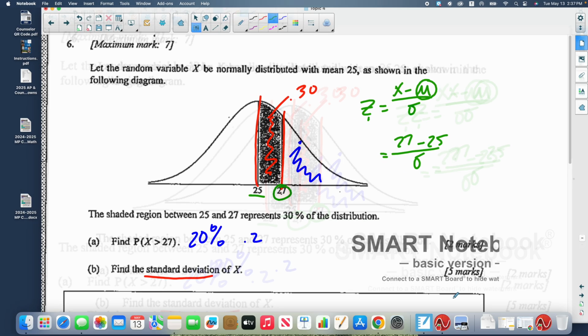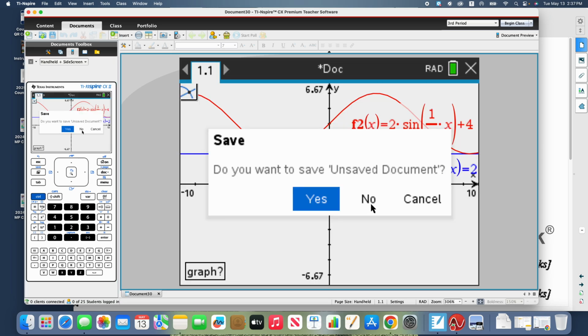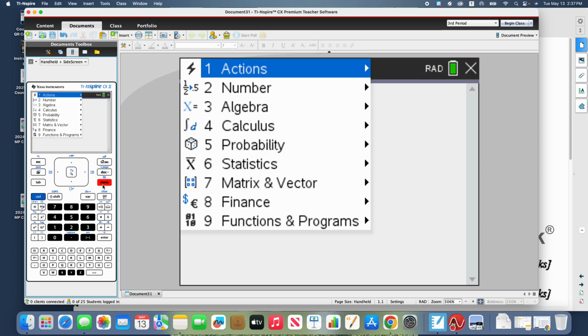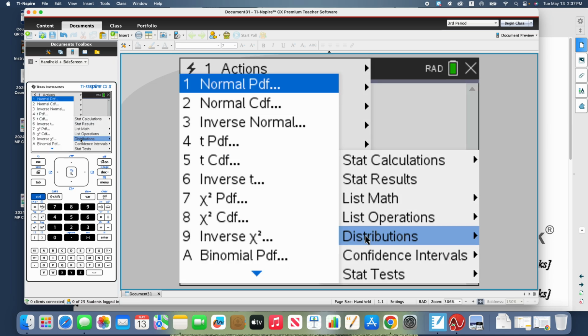So I'm gonna go to my calculator. This is where I'm gonna have to use that. I'm gonna start over here on new, and I'm gonna go to just my normal calculator. This is normal distribution. There's two locations I can find it, in probability or statistics, either of those two menus. I'm going to distribution. Now here's the difference. When I use normal CDF, I know the mean, the standard deviation, and the boundaries, okay? That's what it's gonna ask for. Well, I can't use normal CDF right now because I don't know the standard deviation, all right? So I'm gonna use inverse normal.